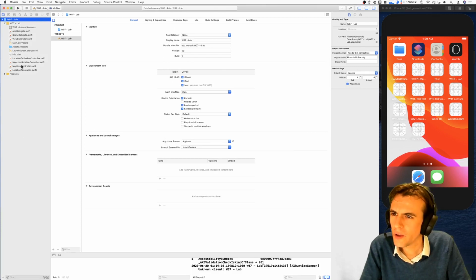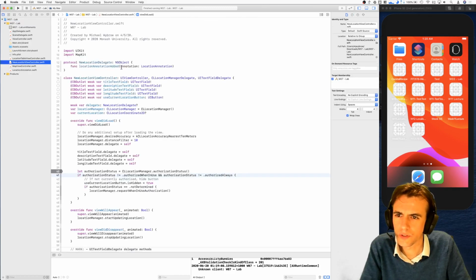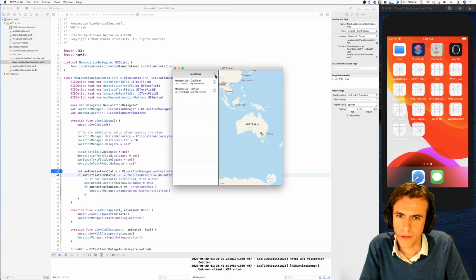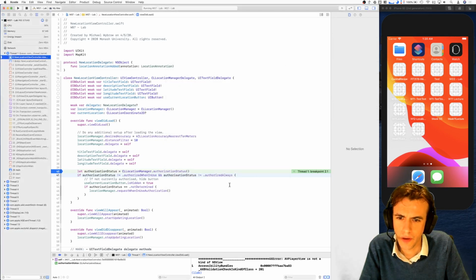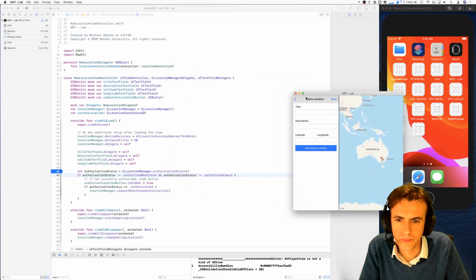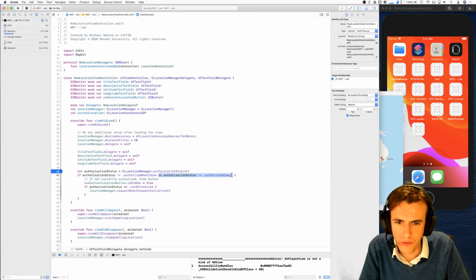If I have a look at this new location table view controller and set a breakpoint here and turn on breakpoints and just run this again and go in here, I hit this breakpoint, and if I have a look, I've made a small change here to the code, and I've added this bit in addition to what was in the lab exercise.